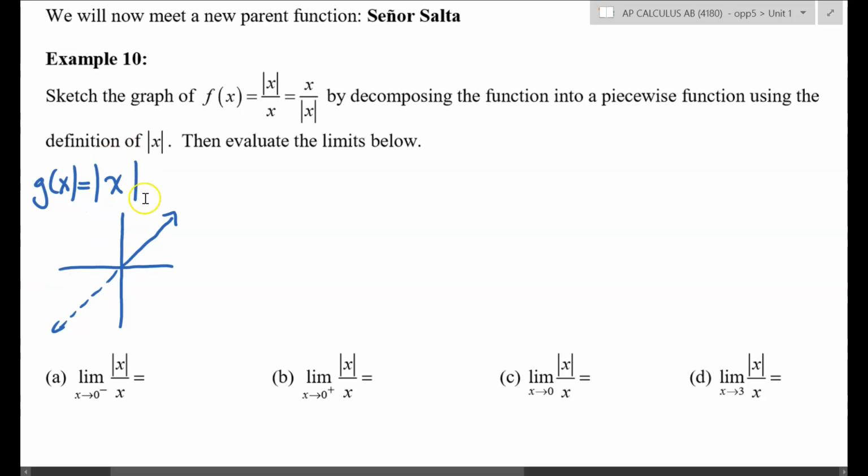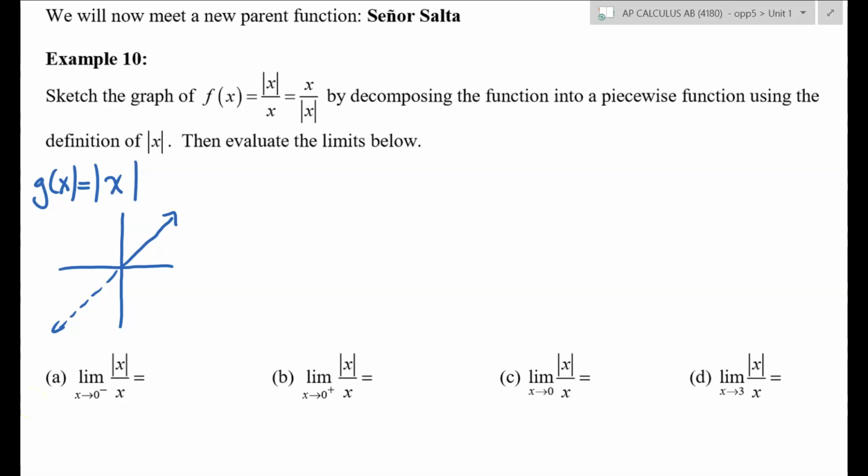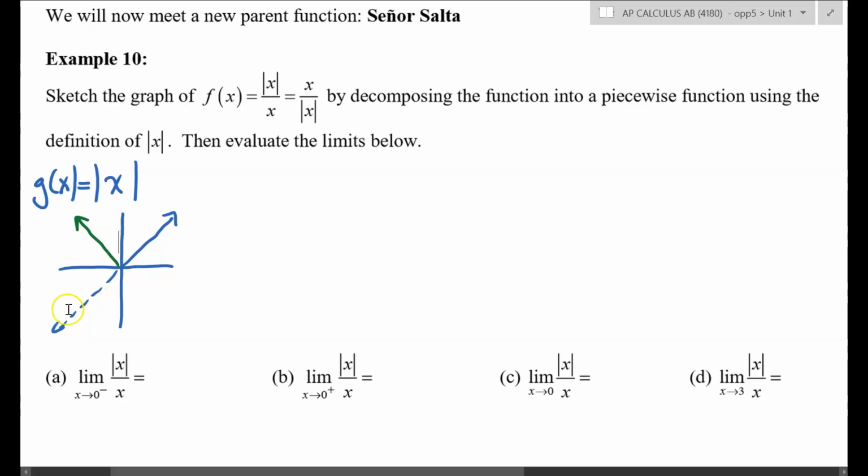We all agree with that? Well, what does the absolute value sign do? It takes anything that was negative and makes it positive, which is why that part basically does what? Give me a word. Reflects. This piece reflects over the x-axis, doesn't it? So, can we all agree that a portion of this curve is reflected to create the absolute value? I'm going to rewrite this now as a piecewise function. Because we all agree that there are two pieces. There was a piece that was reflected and a piece that wasn't.